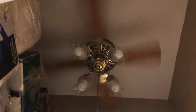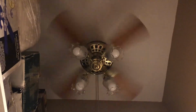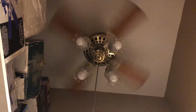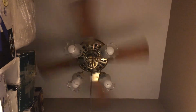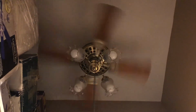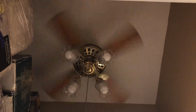Yeah, it's definitely a fan I'm glad I got from Brandon, and I'm glad I'm actually getting use out of it, because I know this was a fan that he was really hesitant on selling because he really liked it. So he really wanted it to get taken care of if I was to own it, and now it's getting used, so it's not just sitting around. And I gotta thank Nathaniel Redding for sending me a download for this fan, an actual NuTone one. He really sent it to me for free, so I definitely am thankful for that.